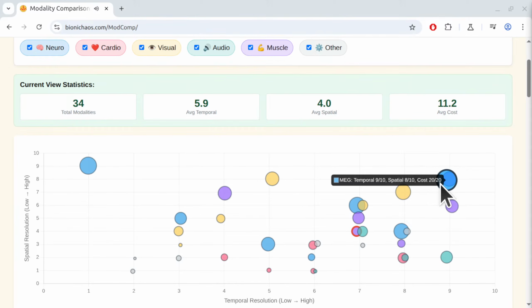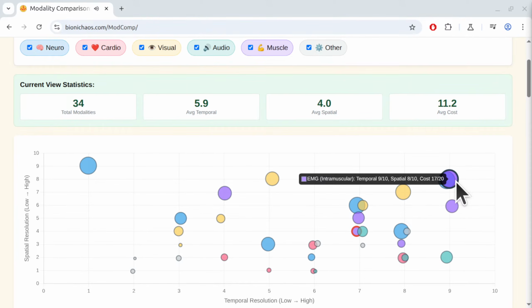Okay. And what about muscles? You mentioned mapping variations there. Right, there's intramuscular EMG, that's also high, 9 temporal, 8 spatial, and a hefty 17 for cost, used often in clinical diagnosis. Intramuscular, so right inside the muscle, not just on the surface. Exactly. It lets clinicians assess individual muscle fibers, individual motor units. Think diagnosing neuromuscular diseases where you need to detect very subtle problems. Sampling can go up to 10 kilohertz.